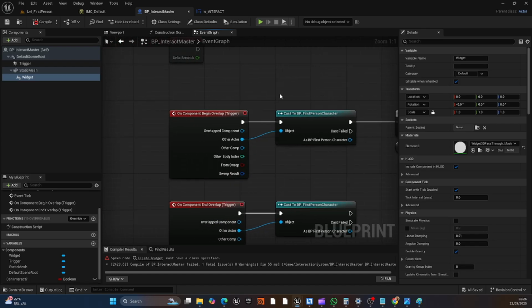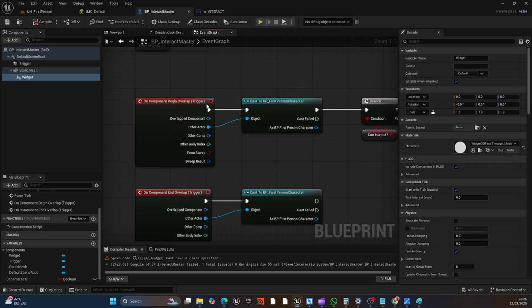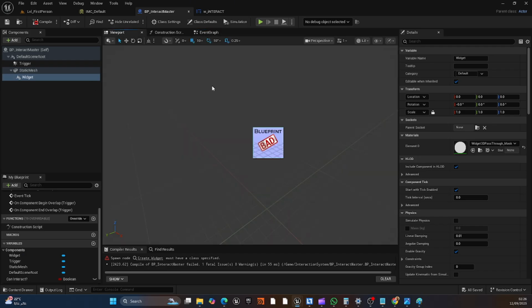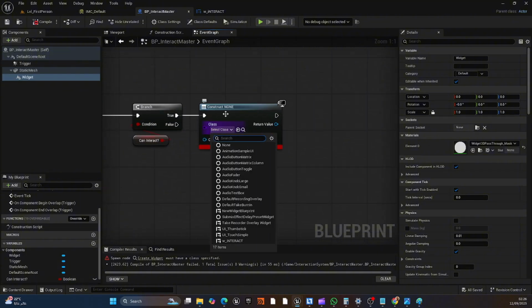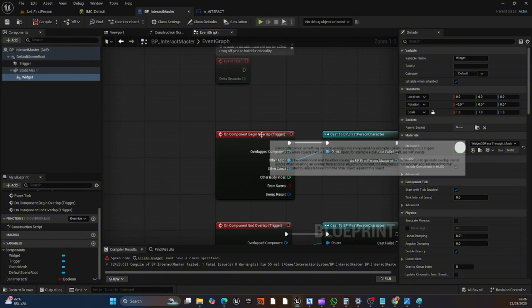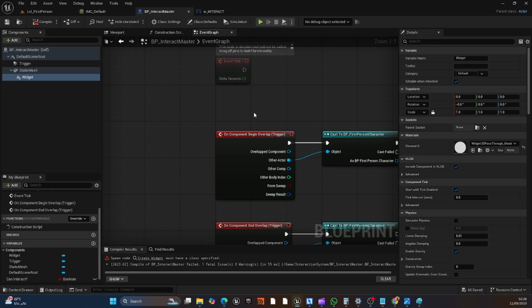So basically, back here into our component begin overlap. Just so you guys don't get lost, we did a begin overlap when I step into this region. Sorry, we have to create it. So the widget, just so you guys don't get confused, I'm going to go over this again.